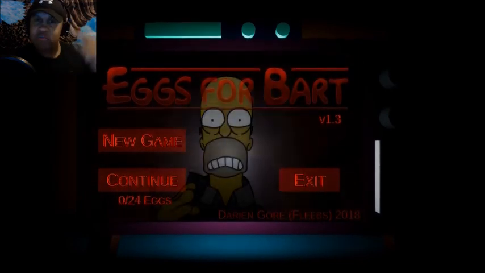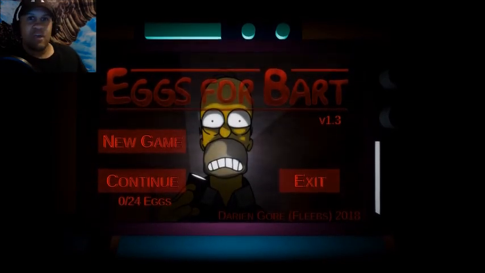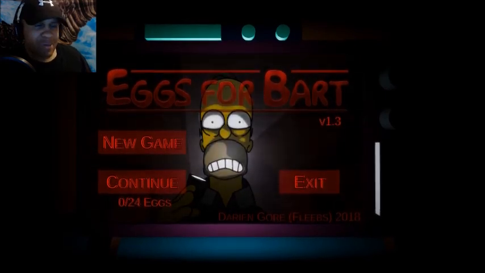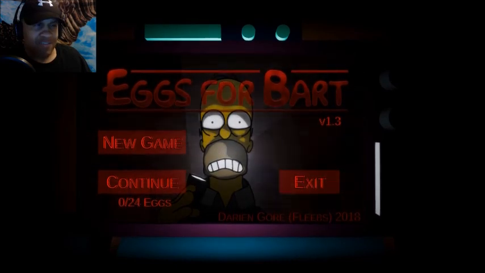I'm guessing that eggs are more valuable to Marge than they are to Bart. But why does Bart want eggs? I'm not sure why Marge wants eggs. And, you know, I'm not sure what's going on. But maybe the first couple jump scares, maybe it got me. But yeah. Eggs for Bart.